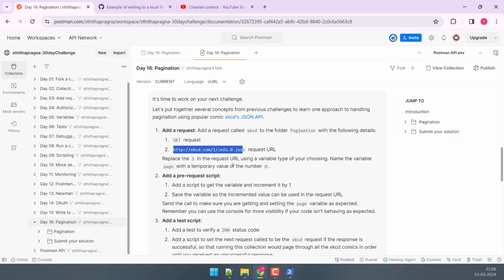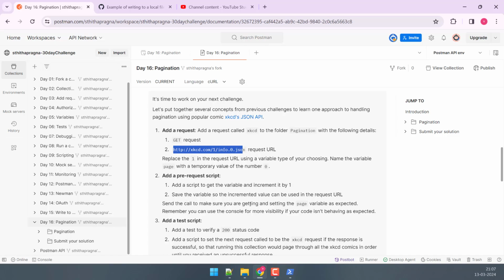Temporary value, okay. So we are going to have different pages. Different pages obviously is going to give us different data. But I think they are going to ask us to dynamically do it, which we will do in a minute. Add a script to get the variable and increment it by 1. Save the variable so the incremented value can be used in the request URL.